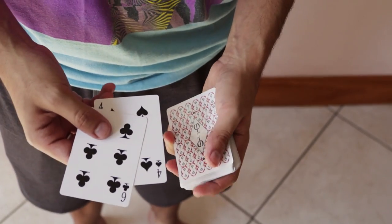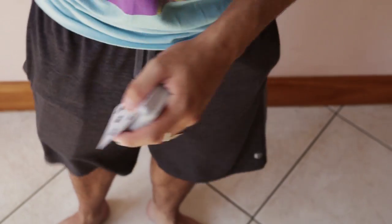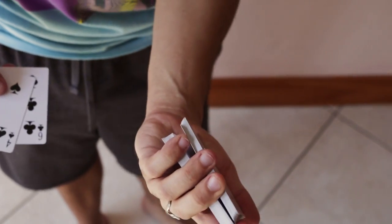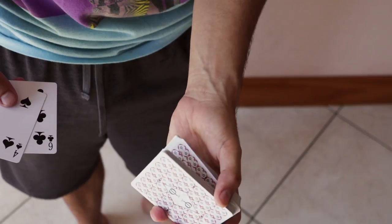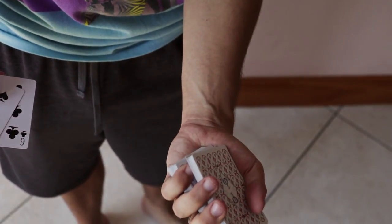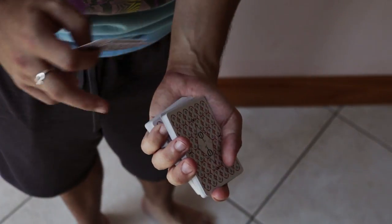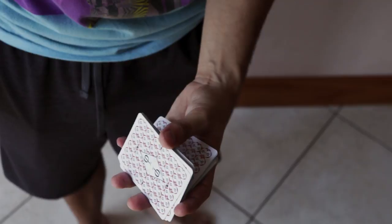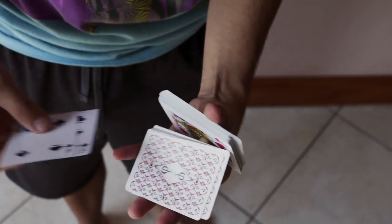So you say, oh, I know what you're thinking. Can you do that again? And yes, I can. Of course I could do that again. I could do a lot of things again. So what you're going to do is take this pinky break and transfer it over to a thumb break, a massive thumb break. The way you do that is by putting pressure with the ring finger and the pinky finger, just like this, and lifting up. That allows your thumb to get in there, and you're going to do a Charlier cut.